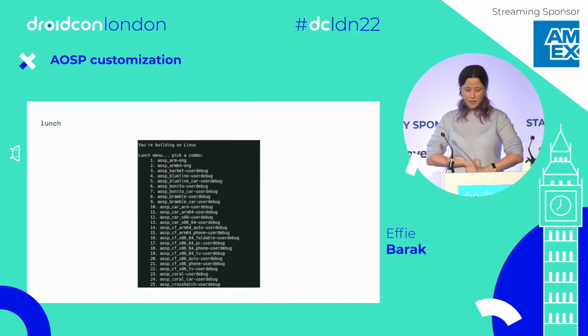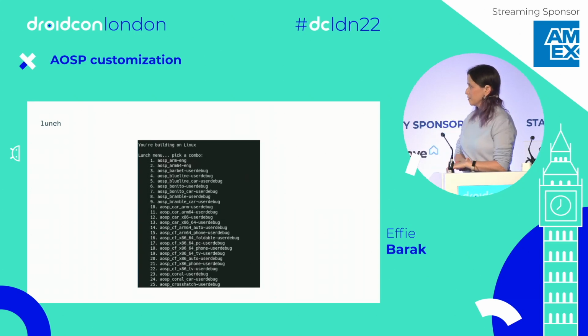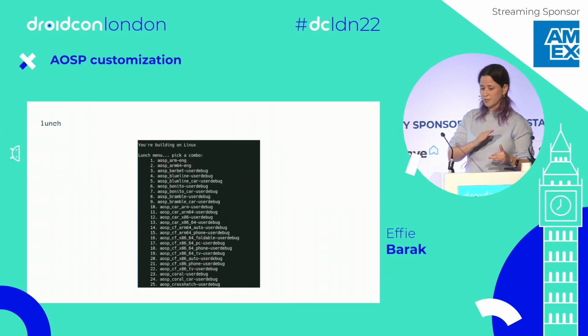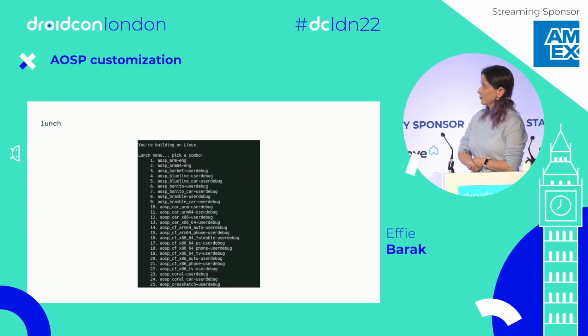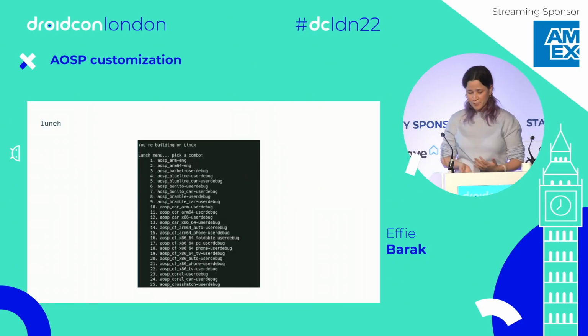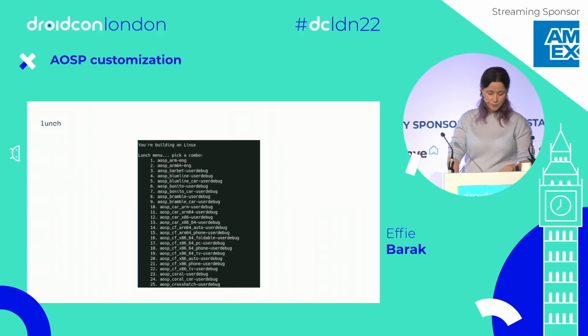These are basically a list that would remind us of things like flavors and variants in Gradle. Usually you'll hit the word launch, and it will tell you which of all these options it knows about you want to build. You tell it the number, or you can tell it, I want this one.